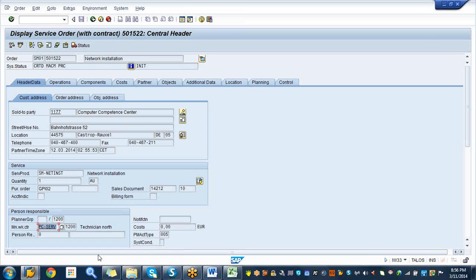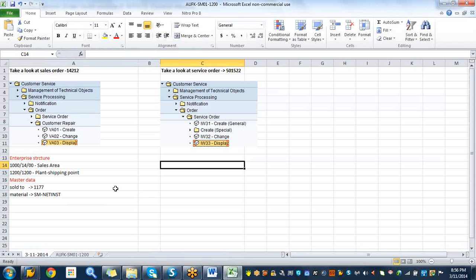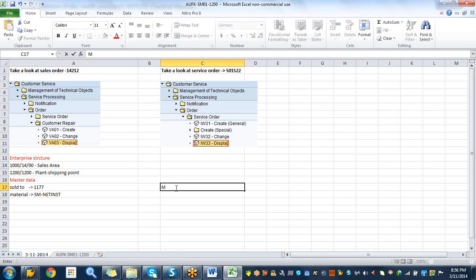One additional thing is that PC serve is the maintenance work center. This information is additional information which is going to come under master data: maintenance work centers.